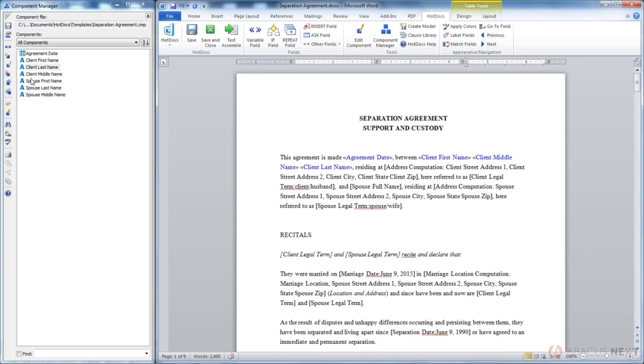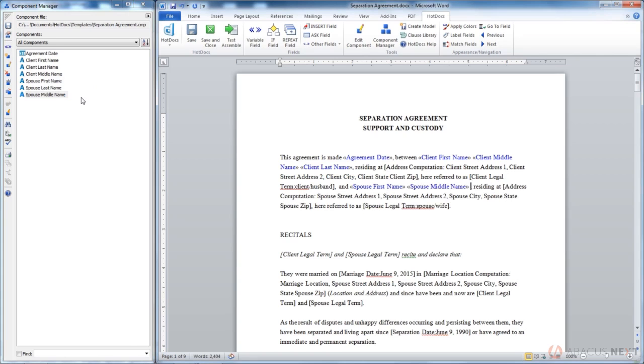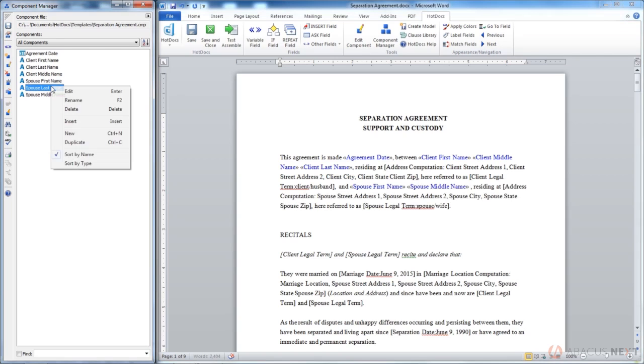So let me do the same process. This time I'll go a little bit faster for spouse name. And you'll notice on your right-click submenu, there's an insert here too.